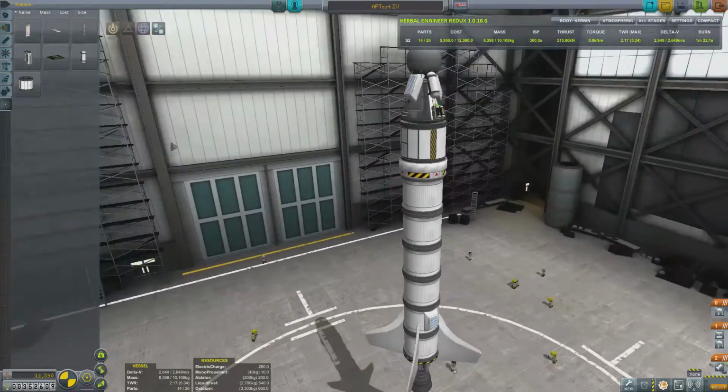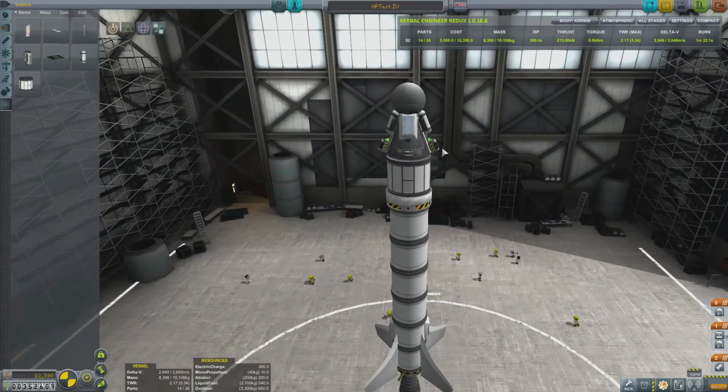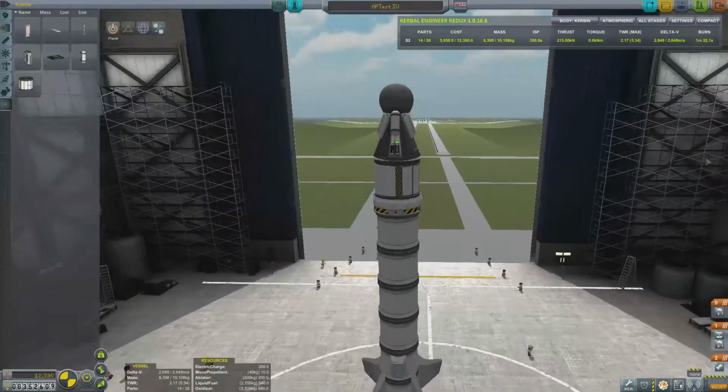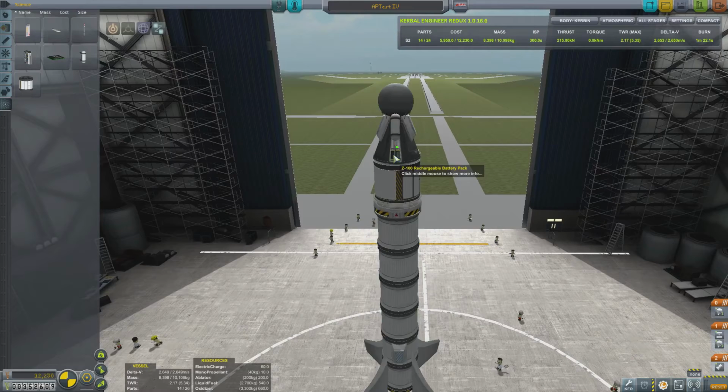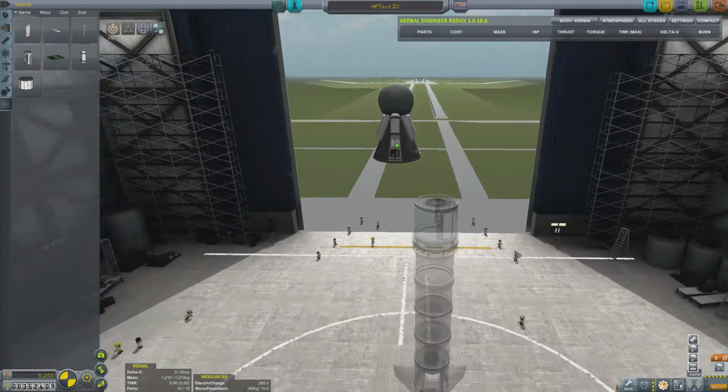Right, where did that put it, underneath the batteries? If so, that's cool. Let's just see if I just take that battery off. No, I'm not sure where that put that then. Where did it put it?